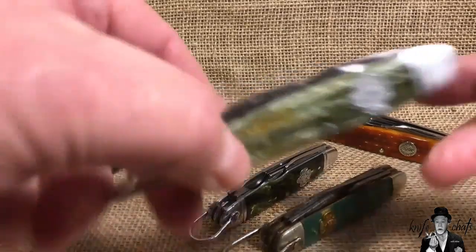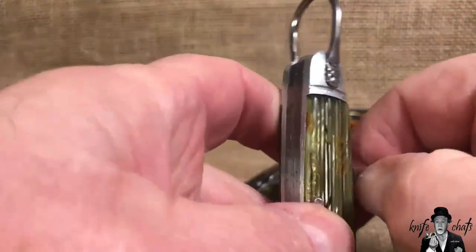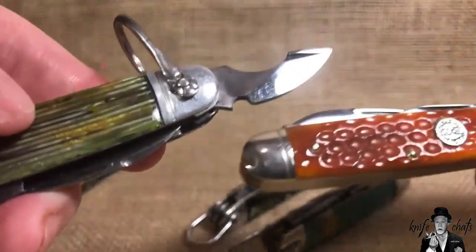Now, as I mentioned, the Utica Girl Scout knives also have the same style of can opener that I showed you on the Shatton Morgan knife.